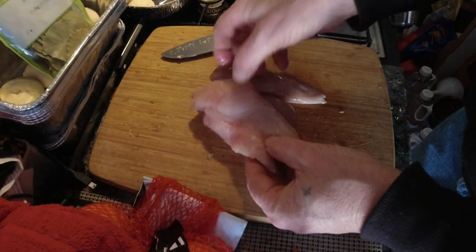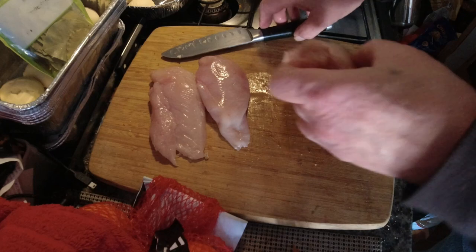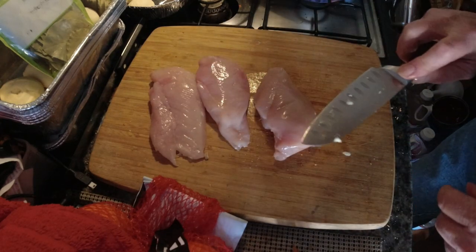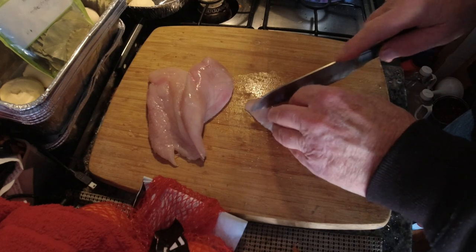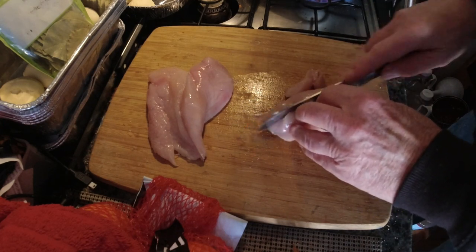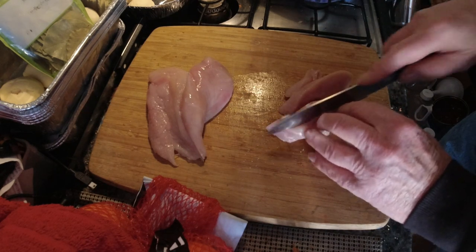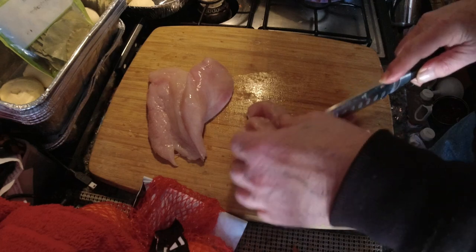Three beautiful chicken breasts, skinless, boneless. Let's chop these up, get them ready for the soup. Oh, yeah.